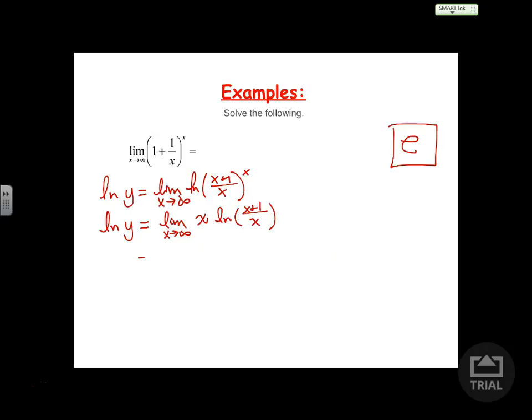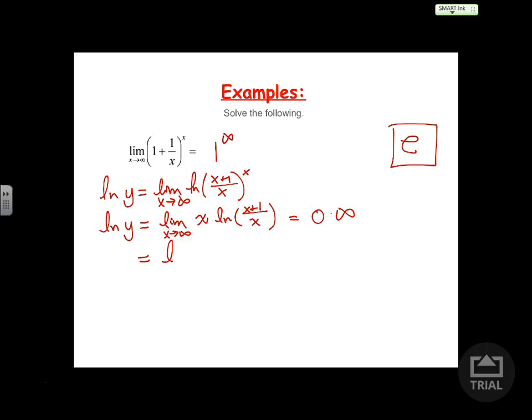What am I about ready to do? Has anybody noticed why it's indeterminate? What was it up here? 1 plus 0, 1 to the infinity, right? That's indeterminate. Once you get here, what would it be? 0 times 0? No. I would choose natural log. This would be 0 times infinity.